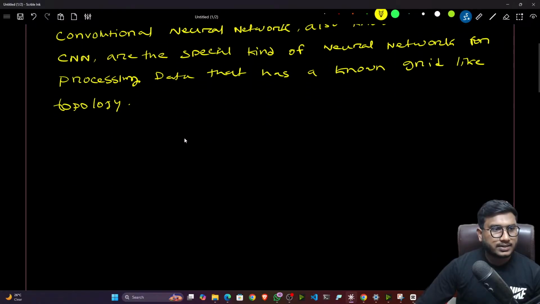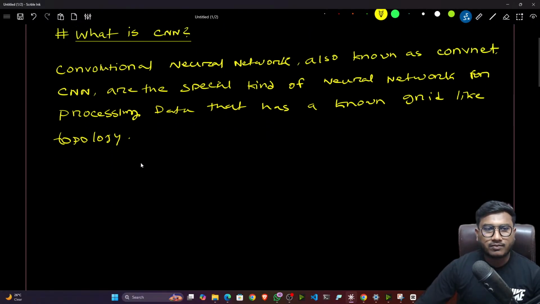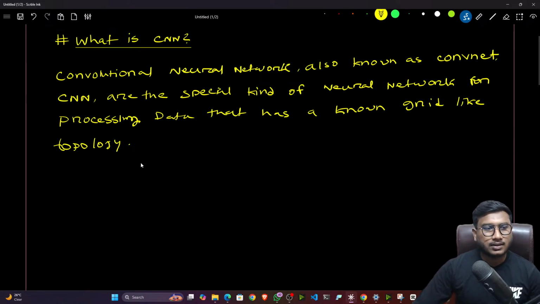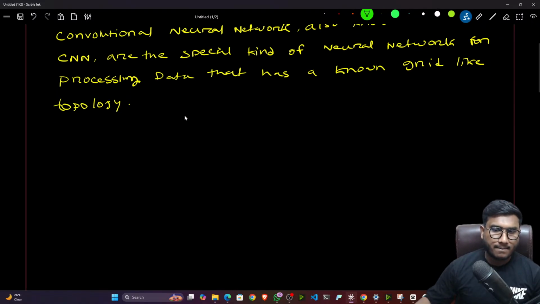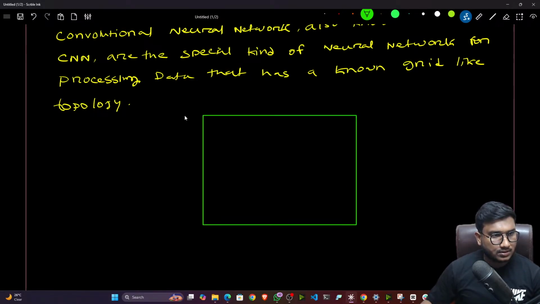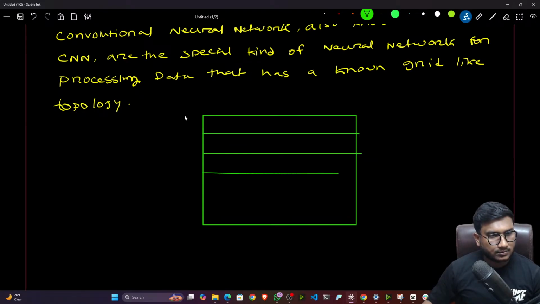Now what is grid-like topology, guys? Let's say we have various kinds of data. We have CSV data, text data, image data. Now see what I told you before. What is an image exactly, guys? Tell me what is an image. An image is nothing but pixels at the end. So let's say this is my image and this is nothing but the grid.